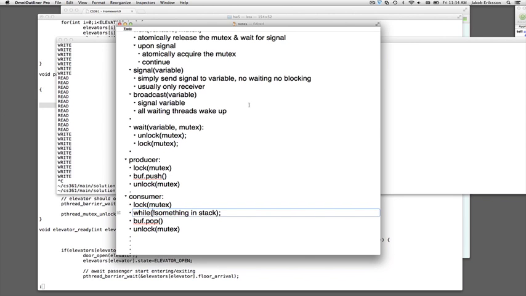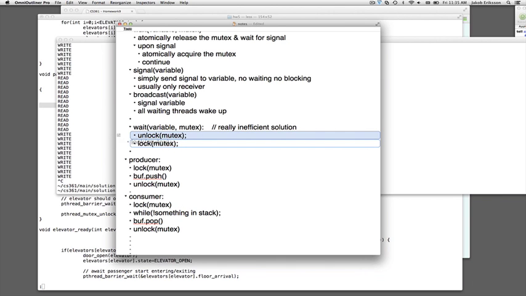So maybe, just in case we look at these later on, this is a really inefficient solution. If I want to make it a little more efficient, why don't I just remove these two, unlock and lock? Because you have nothing. Yeah, so it's a null. But it actually creates a problem, because now whoever starts waiting holds this mutex, and they're going to hold it forever. They're always calling back to wait here. So anyway, we need to finish this up, and then it'll be clear.